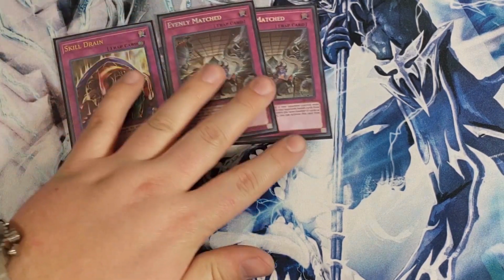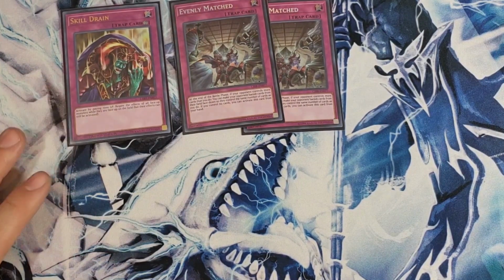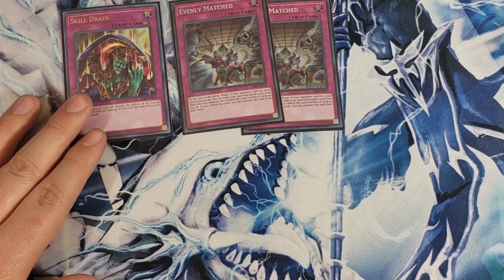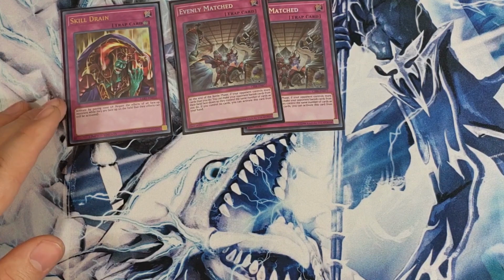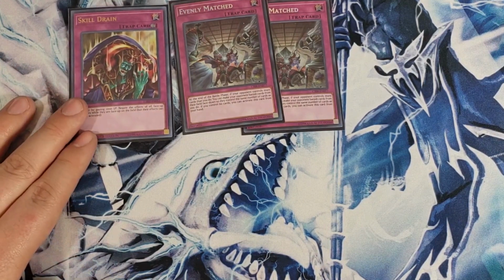So for my basic trap lineup, we're running 2 evenly matched and 1 skill drain. Skill drain I kind of run in there as if I'm playing a deck that just gains way too much advantage, maybe potentially going second, or they gain way too much advantage going first, and I don't want to bank on my going second stuff or my sides to beat them, then I'm going to put this in and hope I can dig into it. This is just a free win card right now.